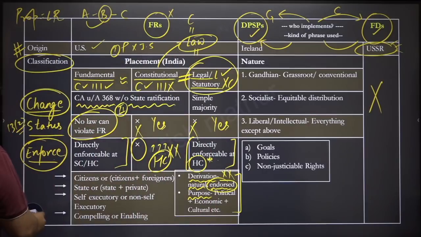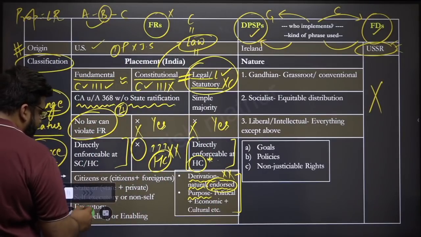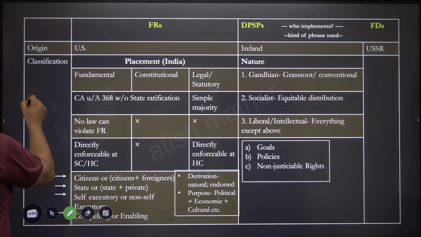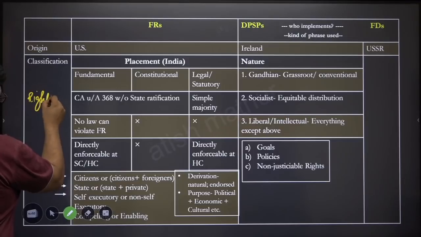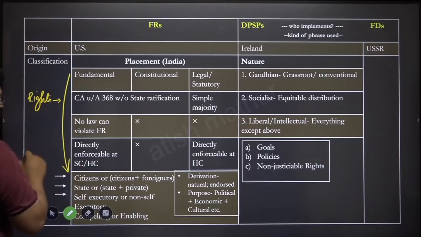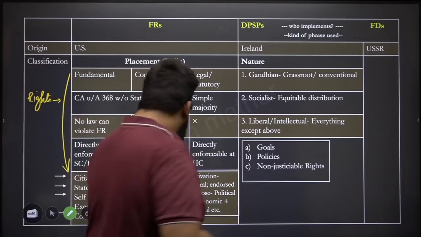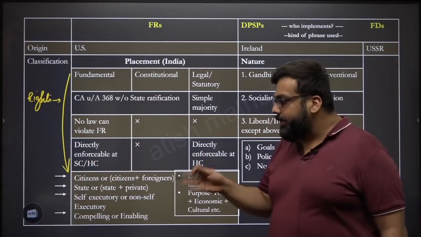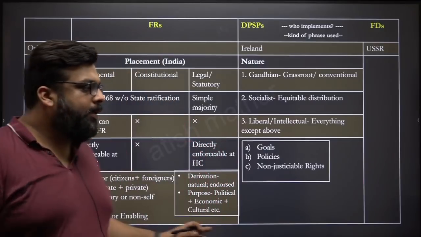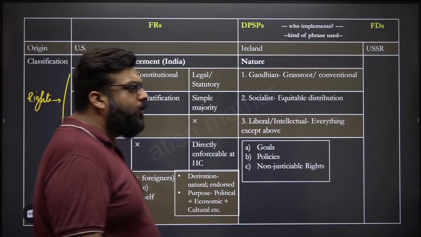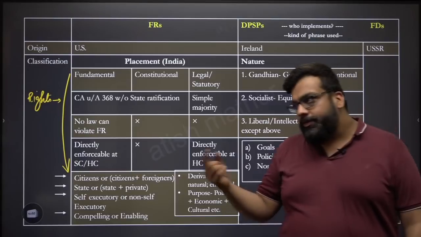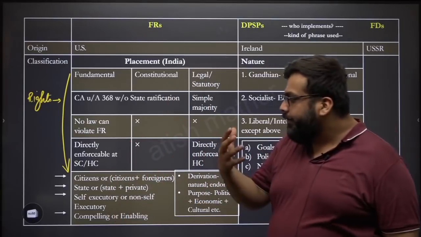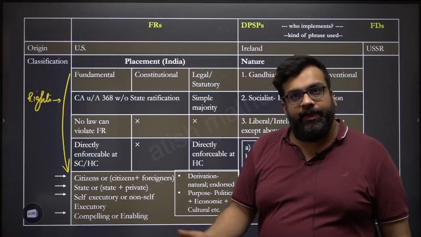Now that we understand the placement of rights as a whole, we should look at further classifications of fundamental rights, of fundamental rights per se. Now, this also is slightly important for you to conceptually understand. And there are certain errors also in your standard textbooks, such as Lakshmikant, when it comes to things like these, largely because of the oversimplification syndrome, which is also why you will often not get questions like these in the prelims exam. But there are actually 4 ways in which you can classify fundamental rights.